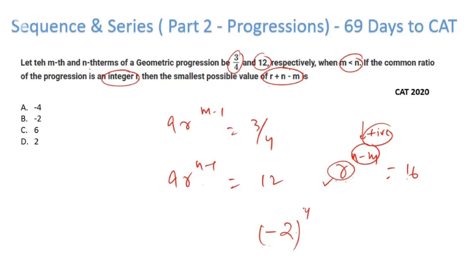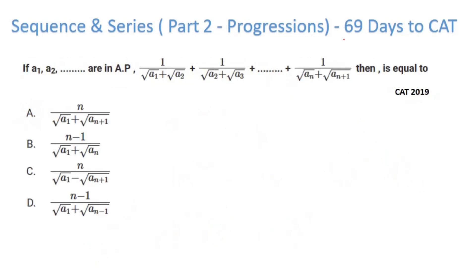If I take this as -2, it is better for me. So (-2)^4, what else can I do? I can make it (-4)^2, then also it is 16. If you see this case, I can take -4 + 2, the answer is -2. So the answer is option B. This is from CAT 2020.